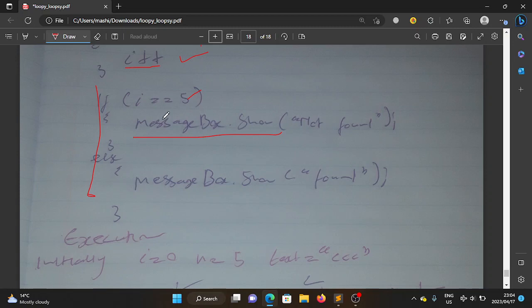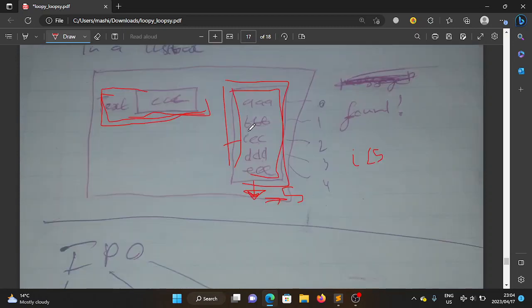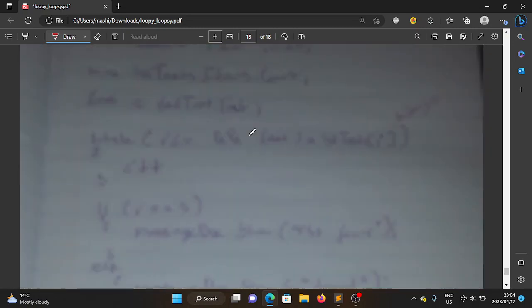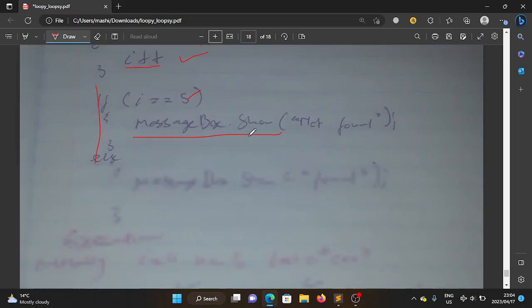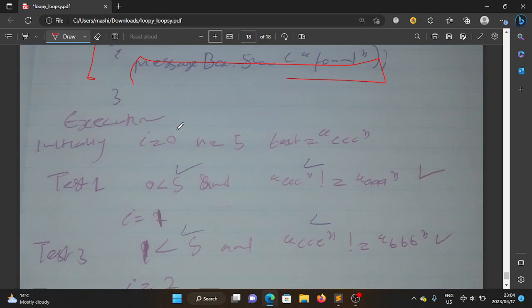So let's see the execution with the above example. In this case our text will be this CCC, then the list box will contain this. Then let's see execution. Initially I equals 0 and n equals 5 because we have 5 items. Text equals CCC, the one we got from the text box. Then we test, is 0 less than 5?